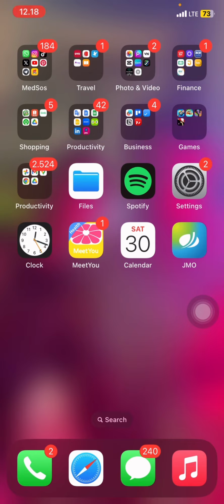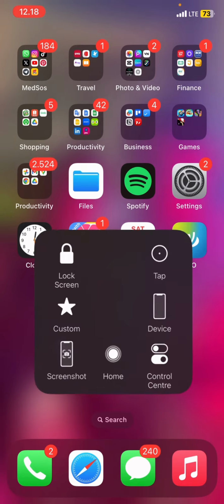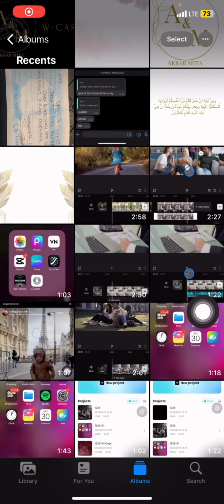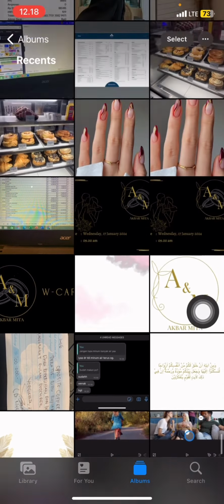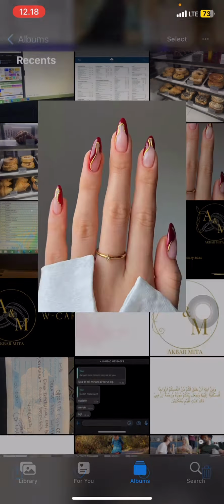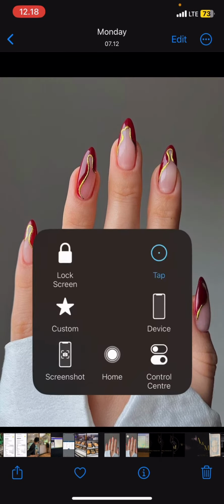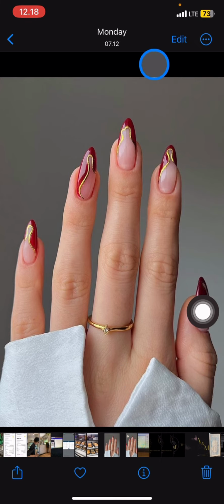In this video I would like to show you how to hide a photo on your iPhone. The first thing you have to do is open your photo library. Then you just need to find which picture you want to hide. For example, I would like to hide this picture, so you just need to click the picture until you get the full view of it. Then you will see two buttons, and you just need to click these three small dots.